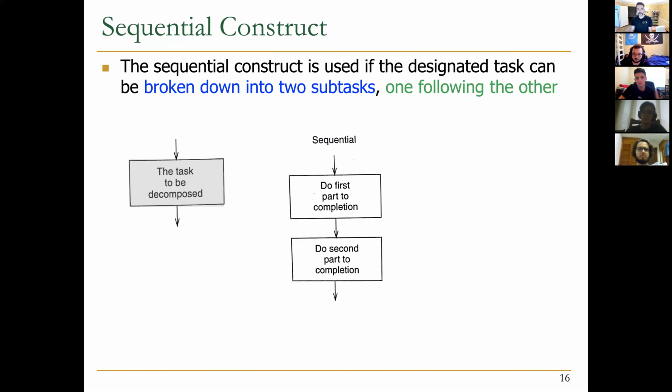So this sequential decomposition is helpful and very simple, right? You break down into multiple steps, solve them separately, and put them sequentially to solve the task.